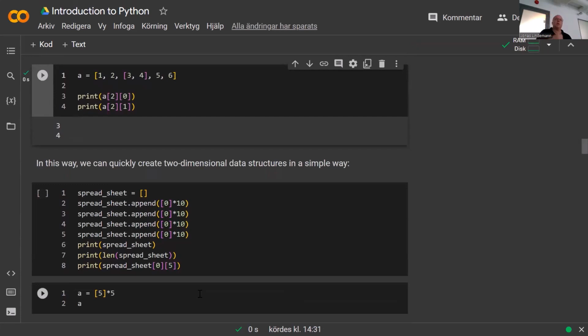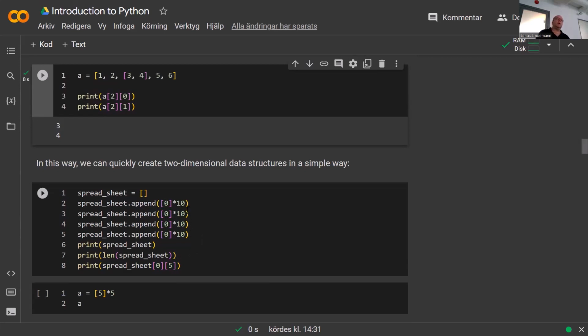I have an example here. I want to create a spreadsheet like in Excel with a lot of data. I first create an empty list that will contain my rows, and then I do append for each row. Here I do a trick, which is kind of interesting.